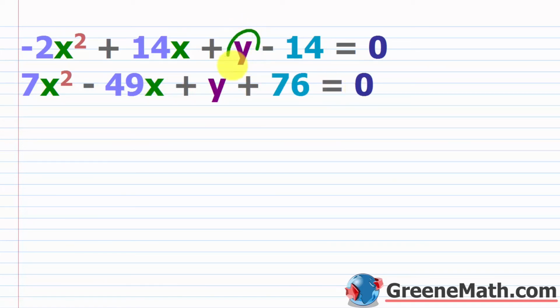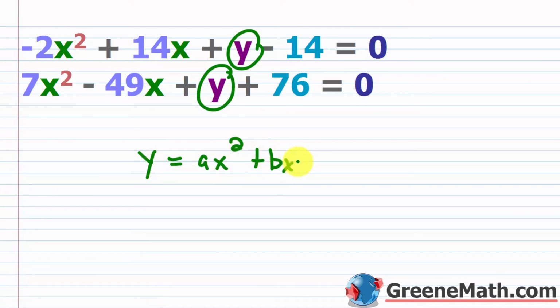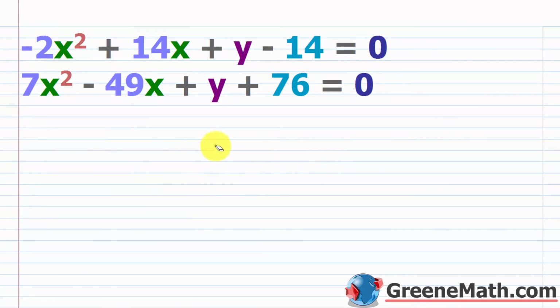You just have y to the first power and y to the first power. No other y's, okay? But you have your x squared and your x to the first power. So if you wanted to, you could rewrite these and solve them for y. And in each case, you're going to have y equals ax squared plus bx plus c, okay? So let's go ahead and solve each one for y real quick, and I'll explain how we can quickly solve this.